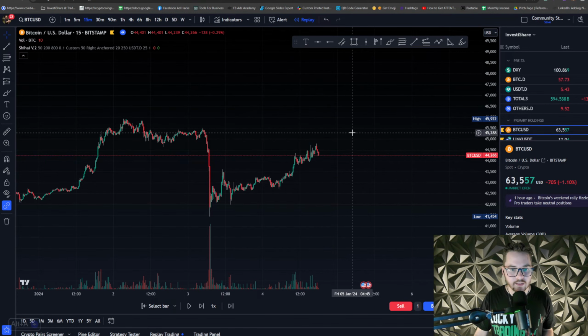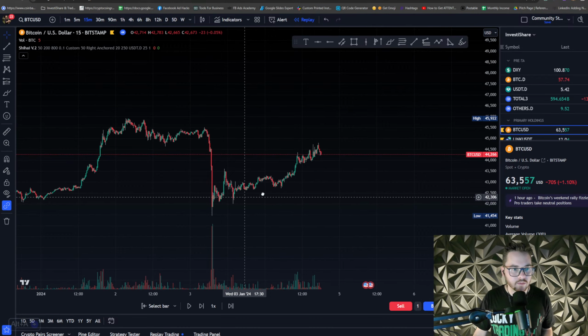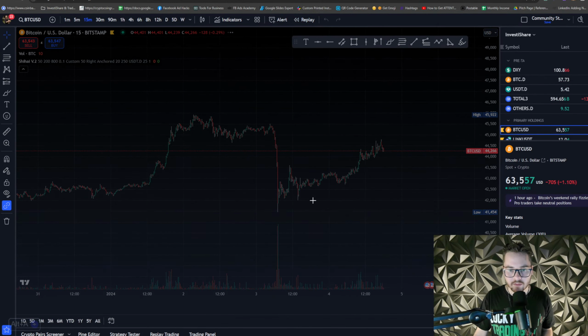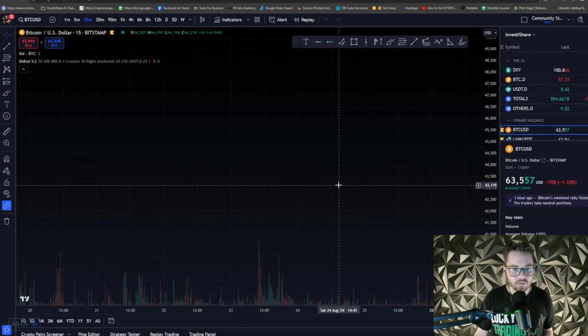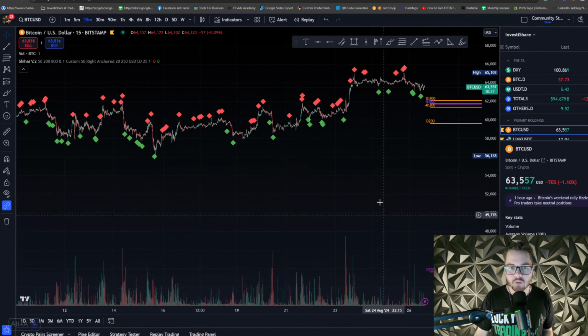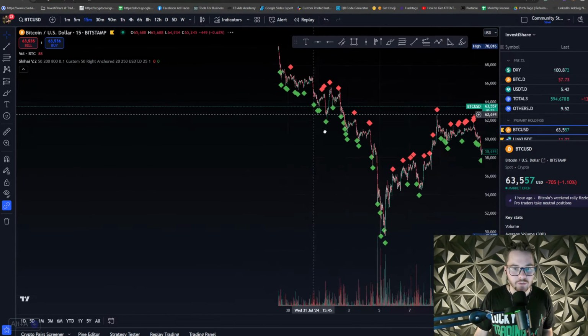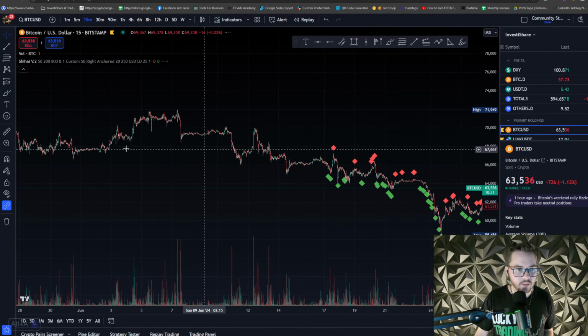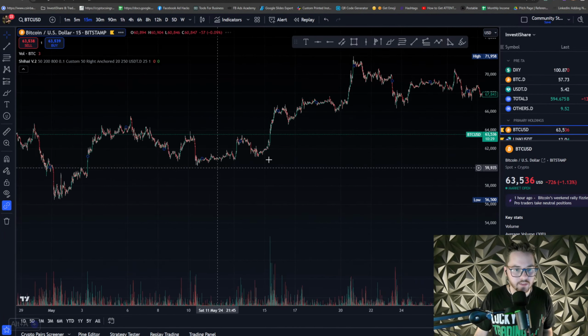Because if that's the case, then we can't do it on replay mode. Yeah, so we're not going to be able to go in replay mode, but that's fine. That's not a big deal. Because it's a tweezer, we don't really need a trained reaction. We just need to see the candlestick pattern itself.